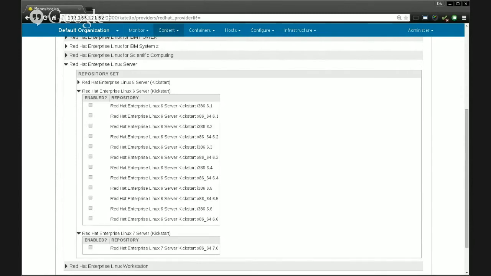Which is different than how the 6 server RPMs repo works. That's actually the exact same way. Then why are we? There's a lot of confusion that 6 server means 6.0, but that is not the case. I'm not sure if that's what you were assuming as well, Adrian. But 6 server is actually pointing to like 6.4, and then when 6.5 is released, all the content is replaced by the 6.5 kickstart. So it's confusing, and it's not what most people want.